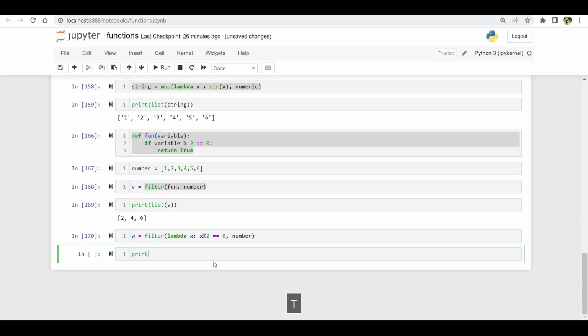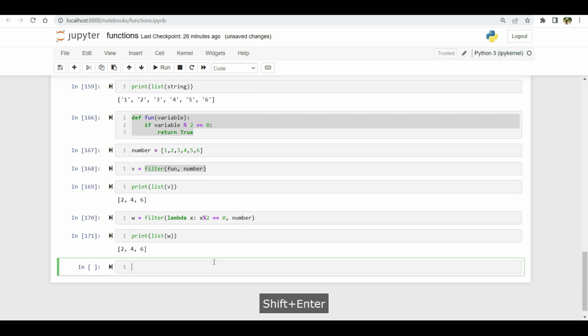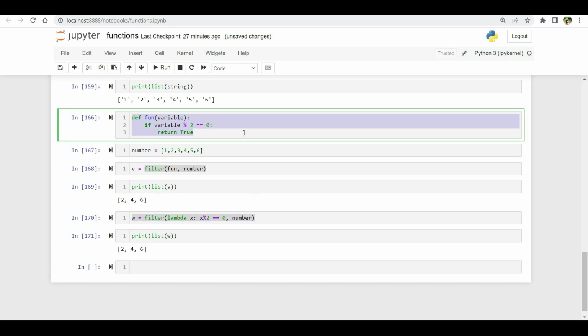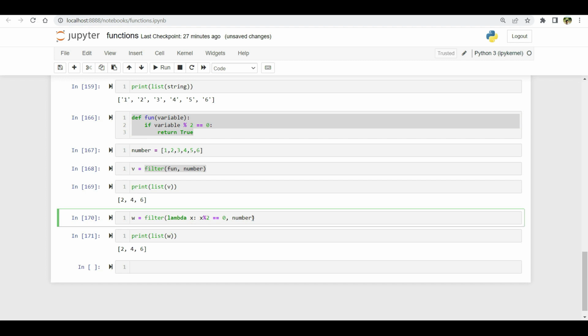Now if you print list of w, you will get 2 4 6, the same thing, but you achieve it in a single line. You don't have to write this many lines, and you don't have to define a separate function. You can declare an anonymous function on the fly. That's pretty awesome, right? Using lambda, you can definitely improve your Python programs.